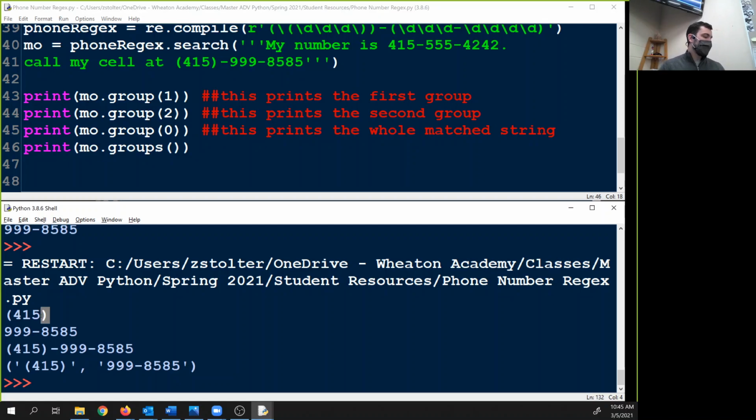So, for the following symbols, if you want them to actually show up in your regex, you need a backslash before a period, caret, dollar sign, star, plus, question mark, open and close curly brackets, open and close brackets, the backslash, the pipe, and the open and close parentheses. If you want any of those to show up in your regex, you have to precede them with a backslash.